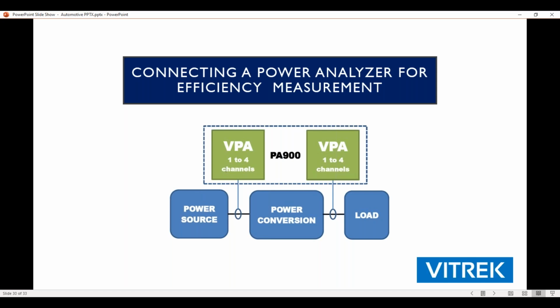And the power analyzer is going to give you a synchronized live power reading that we can convert into an efficiency number, and you can see if that is 99.5% efficient. And obviously that efficiency is going to vary across the range of the converter. At very low power levels, they're going to be horribly inefficient. Then they're going to have a sweet spot, and then they'll probably become less efficient on the top end. So you could take that through its cycle, and you could map or plot the efficiency of that across different power levels.